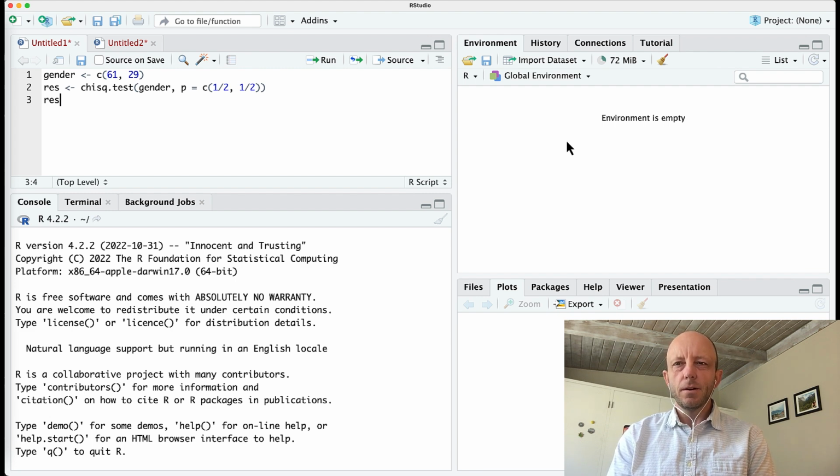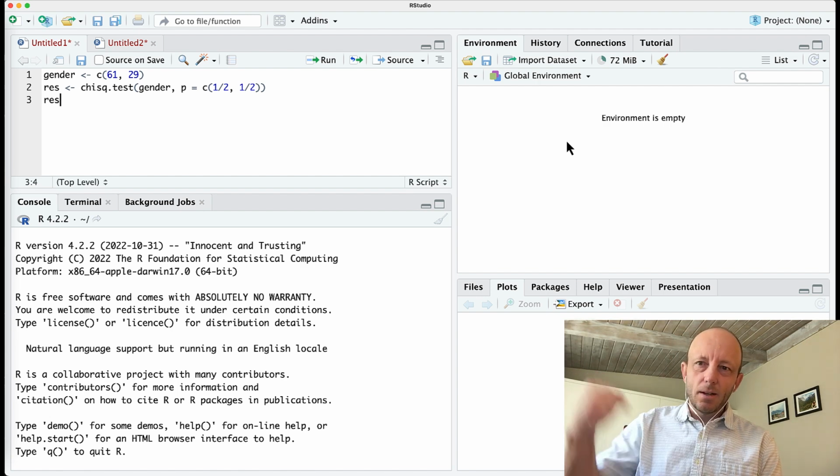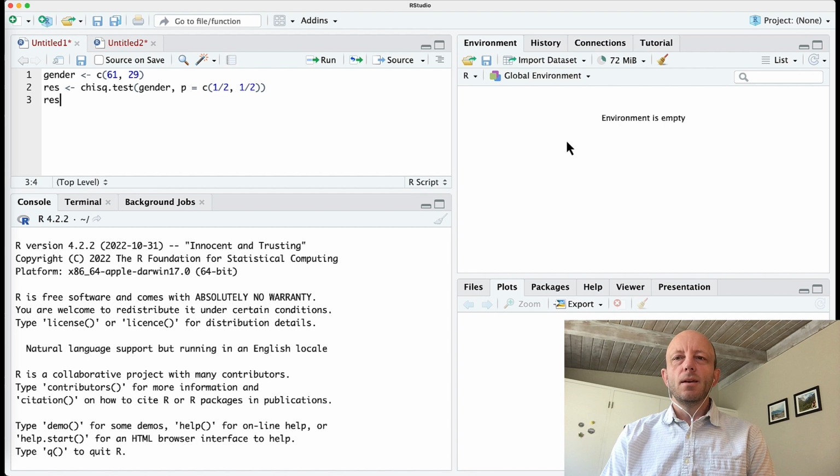One thing you'll notice here in the process of running chi-square tests, the way I've set it up anyway, is that we're not importing any data and we're not installing any packages. We're just typing in code and letting R do its thing. So that's one thing that's simpler about running chi-square tests. One thing that you do need to do, however, in advance is prepare a little bit of data.